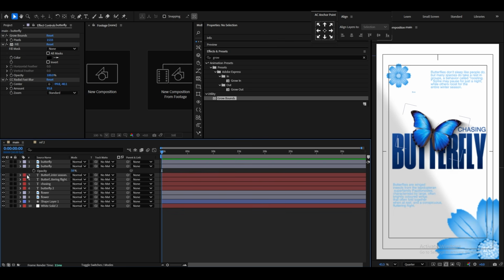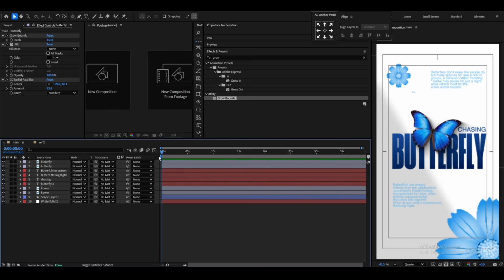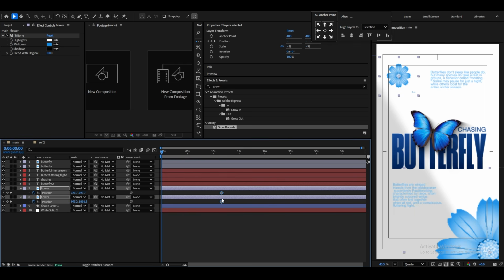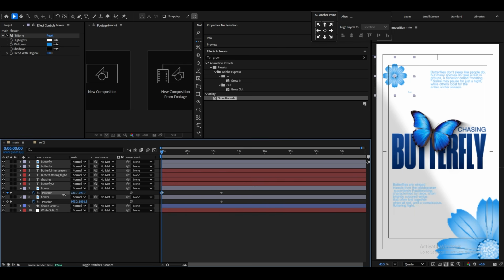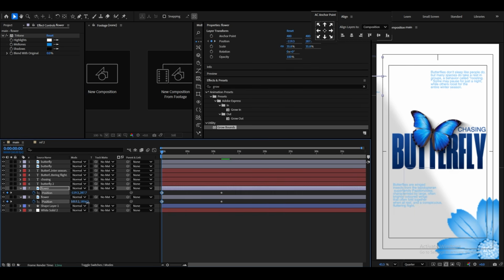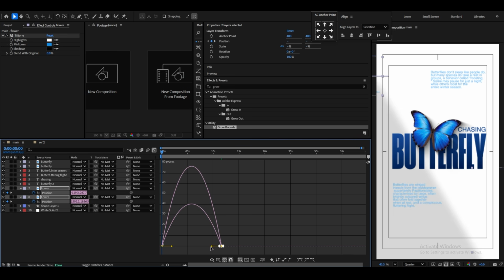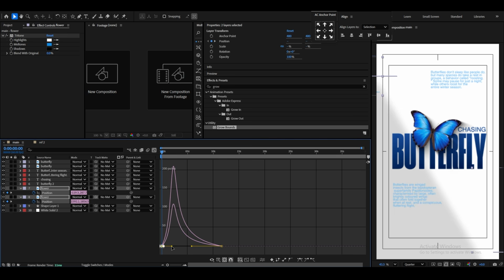Now let's animate these PNGs. First of all, these two flowers, make a position keyframe. Move them to outside of the screen. Ease them out and make the graph like this.